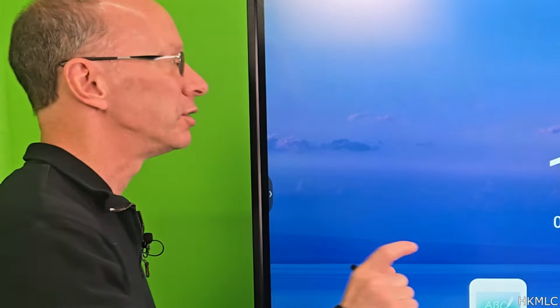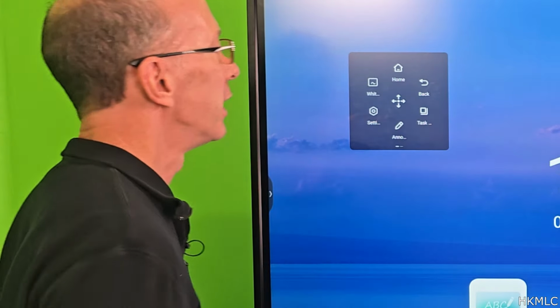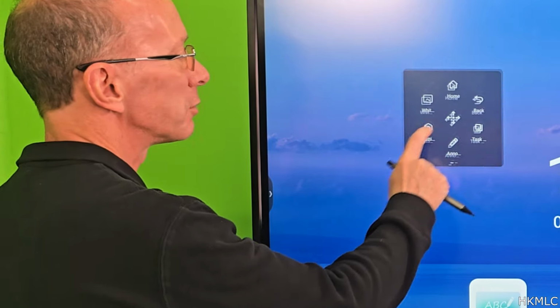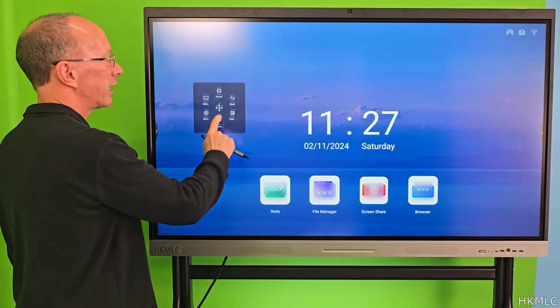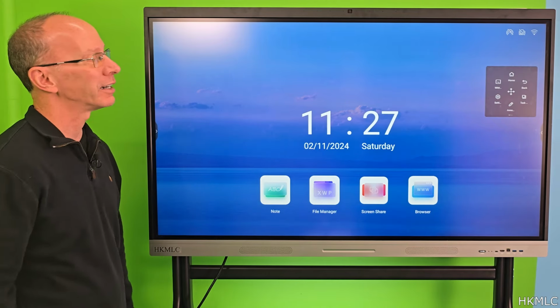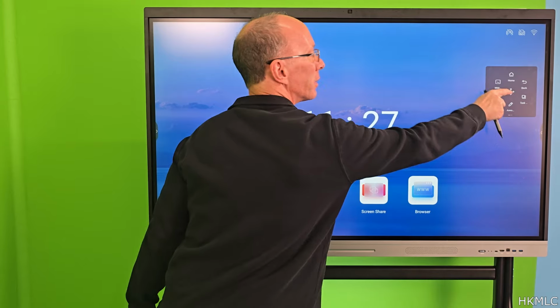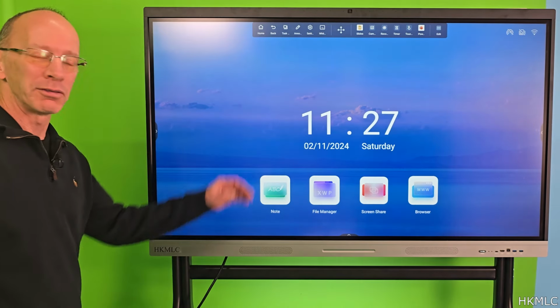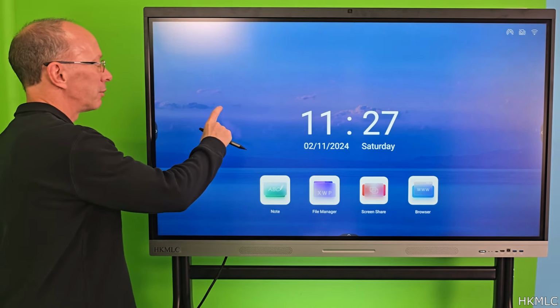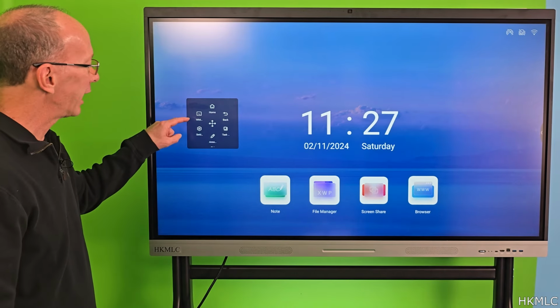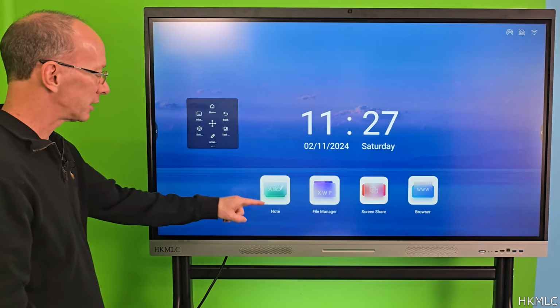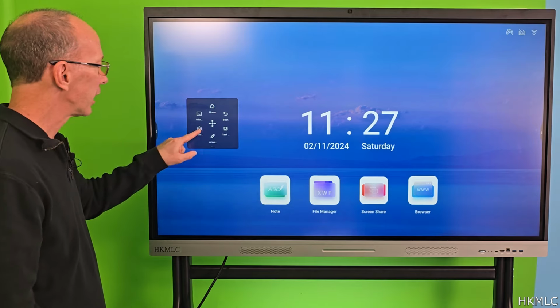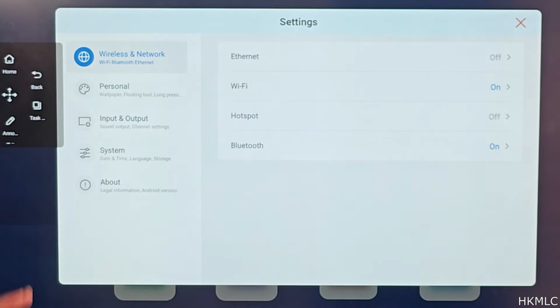All right, let me show you another tool that they use. You can access it using your 2 fingers, just like that. And then you can move this box around, this little menu, just like that. You can even throw it over to the side there, over here, or you can throw it up in the top, different places that you want to use that for. I'm going to put it right here. And you can access the whiteboard really fast. That's what this is right here. You can access settings. So let's take a look at the settings right here.